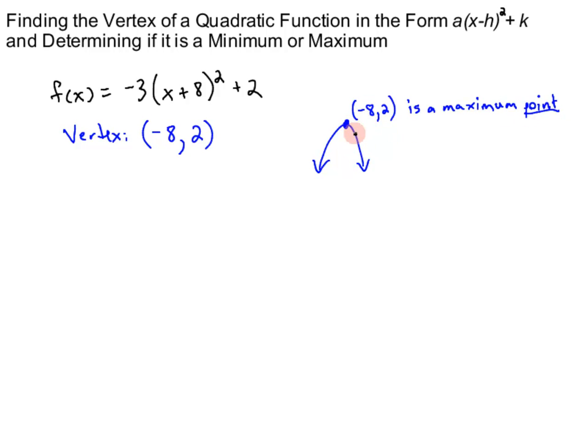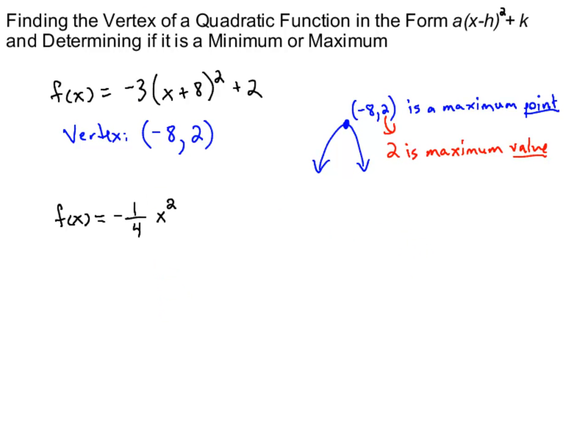And so now this is a maximum point because it's the highest point. The reason it's a maximum is because it's high, based on its y value, the height of it, right? The height of it makes it its maximum. So for that reason, we can say that 2 is the maximum value. A value is a number, such as 2. A point is an ordered pair. So you have to distinguish between a maximum point and a maximum value. 2 is the maximum value because that's how high this point is. Its y value is how high it is. So the y coordinate is always going to be your minimum or maximum value because that's how high or low the point is.